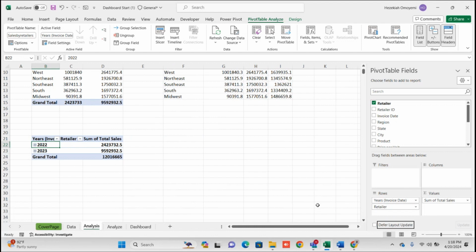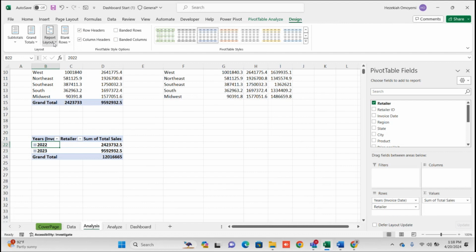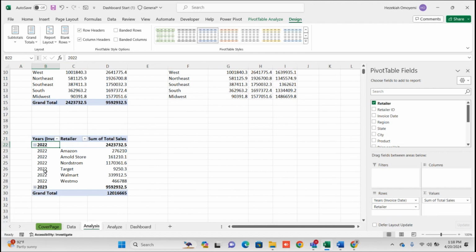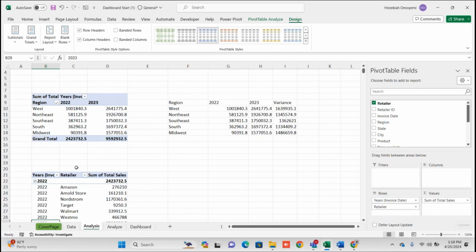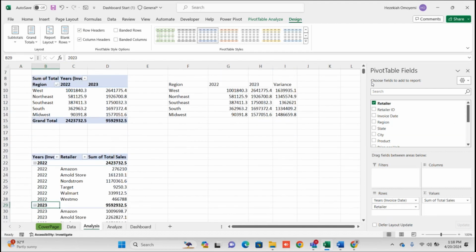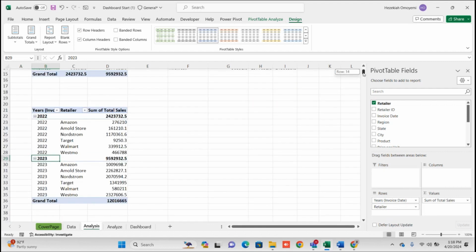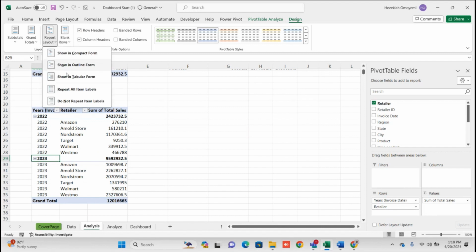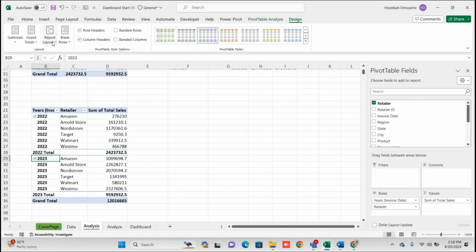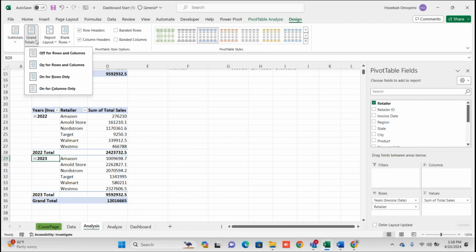And we remove month, and then we go to design and report layout. Let's use tabular form, do not repeat item ID, grand totals. Let's opt for rows.